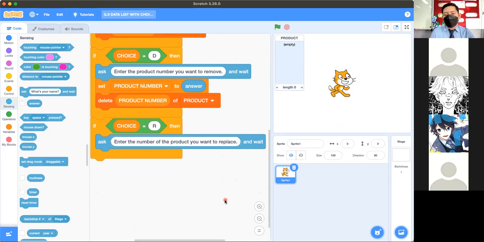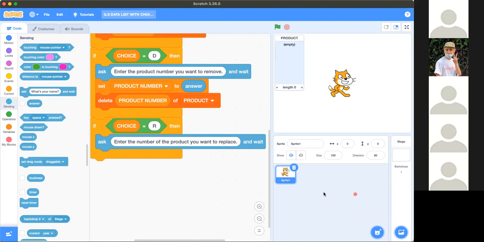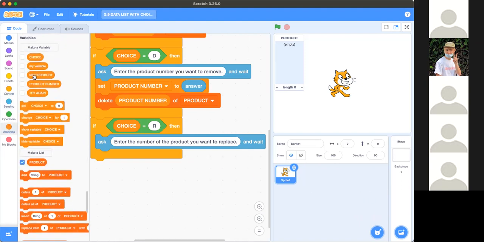Okay, and then after asking the user, what will happen next? You will need to store the answer of the user to a variable. How are you going to do that? Okay, set. What variable are you going to use here?